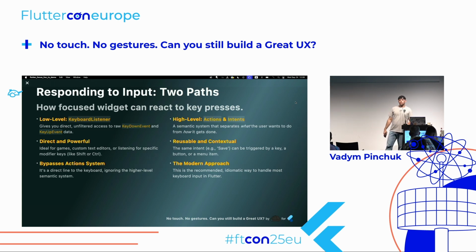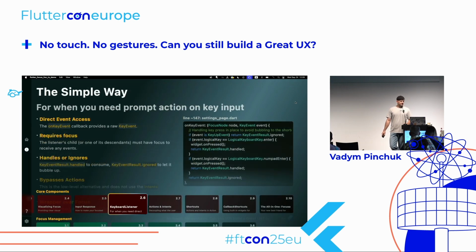There are two ways to work with them. There is a direct way. We can listen to keyboards or to key events on the focused widget. Or we can do it in a nicer way, working with actions and intents. Depends on your situation. You can choose one or another. You can mix them. It's not mandatory to use only one approach or another. You can mix, and that's what I have in my code. I'm mixing for different purposes. But I think we will check both of them right now.